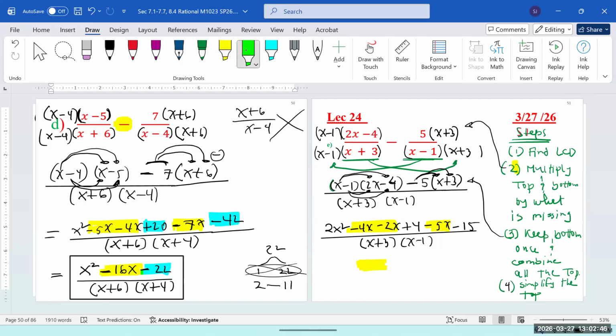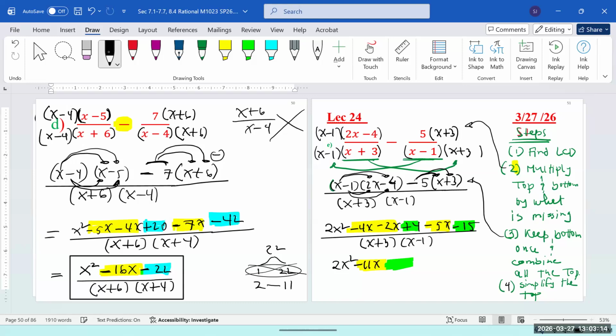Then we have 4 and 15, like terms, so we need to combine them. Do you see any extra x squared besides 2x squared? So we keep our 2x squared. There is no more extra. And if you add all the yellow x's, how many x's do you get? Minus 4, minus 2, minus 5 is?